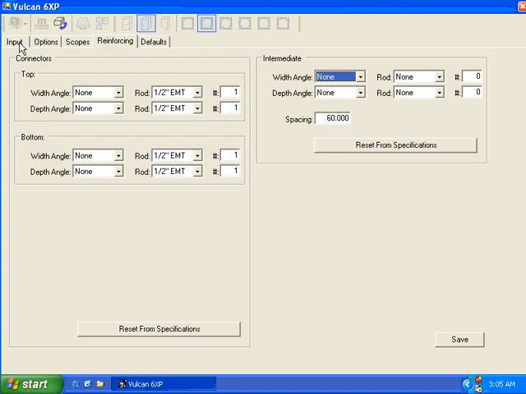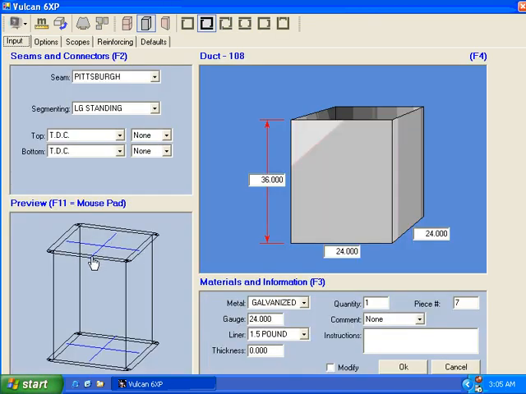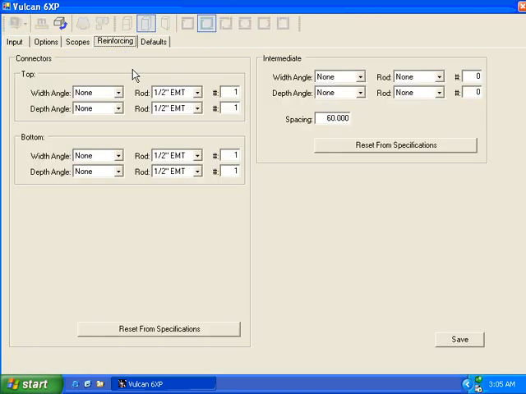When I go back to the input screen, you'll see now that I have joint rod reinforcing on both ends. So you just can go to the reinforcing tab and either add reinforcing manually, or you can remove reinforcing by just selecting reset from specifications.